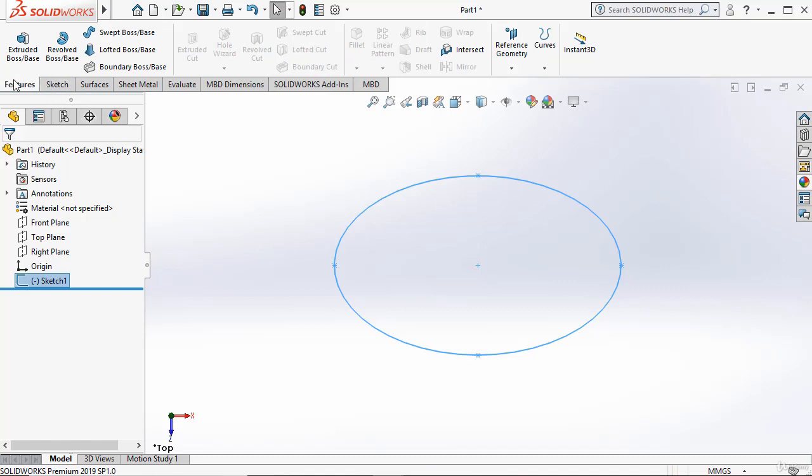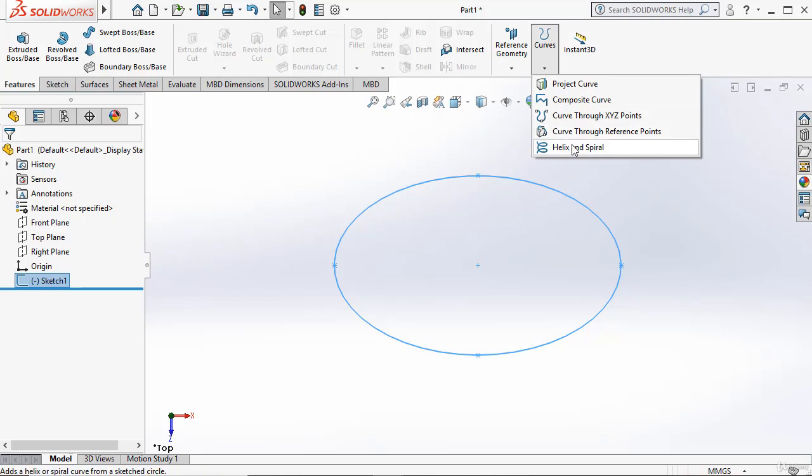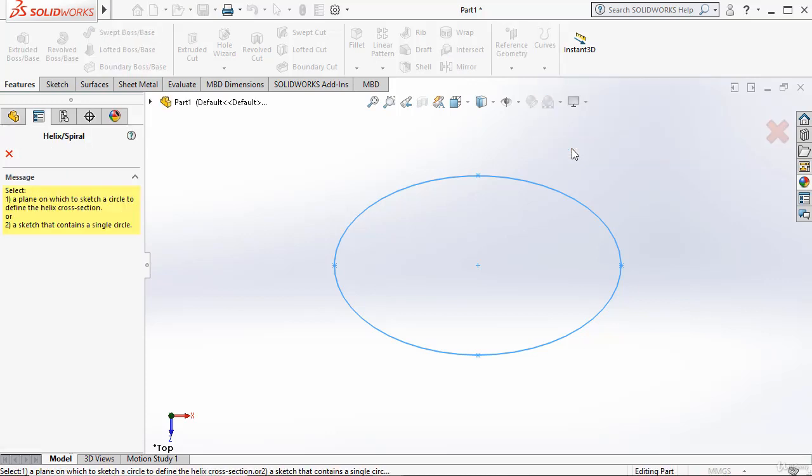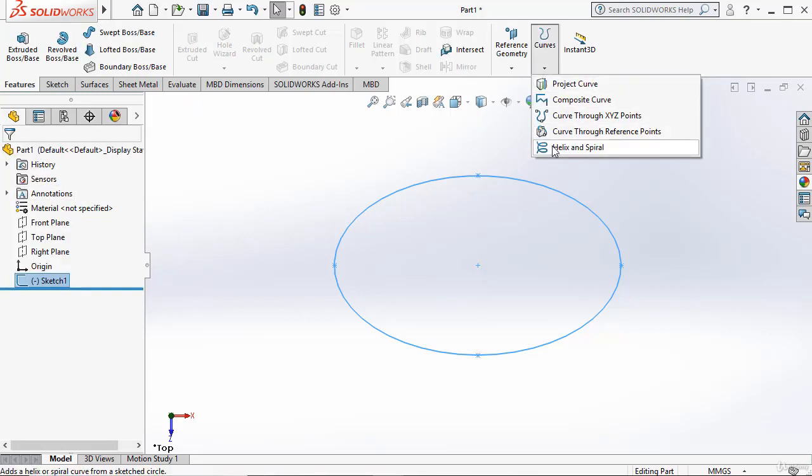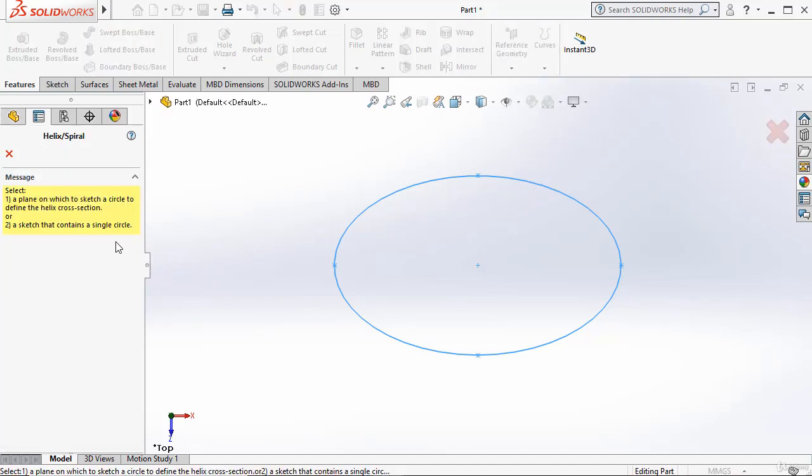Now go to the features, go to the curves and choose the helix and spiral. It's not accepting this.